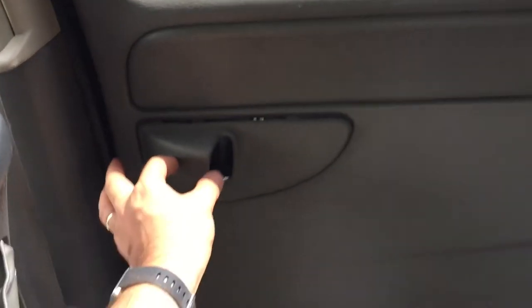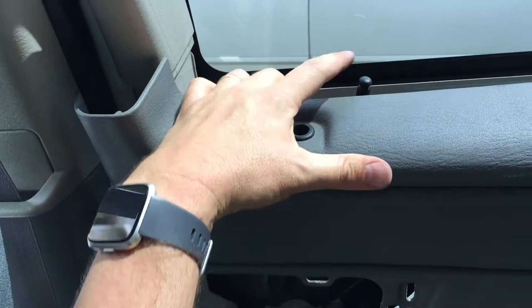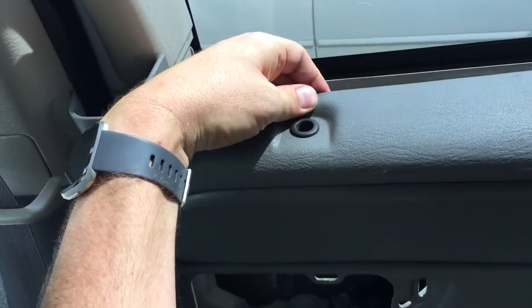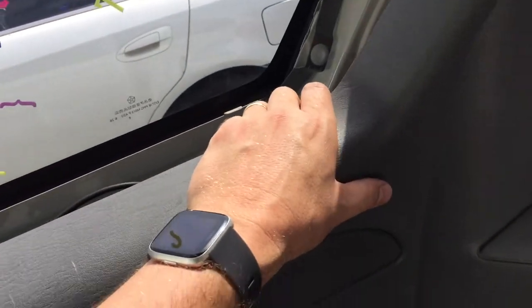So for the passenger side over here, it's very simple. You just take this piece off first, and it will be hard. You gotta yank it off. This will actually be inside of there when you first start it, obviously. But you yank it off and it feels like you're gonna break the plastic. But don't worry, you yank really hard and it'll come all the way off.